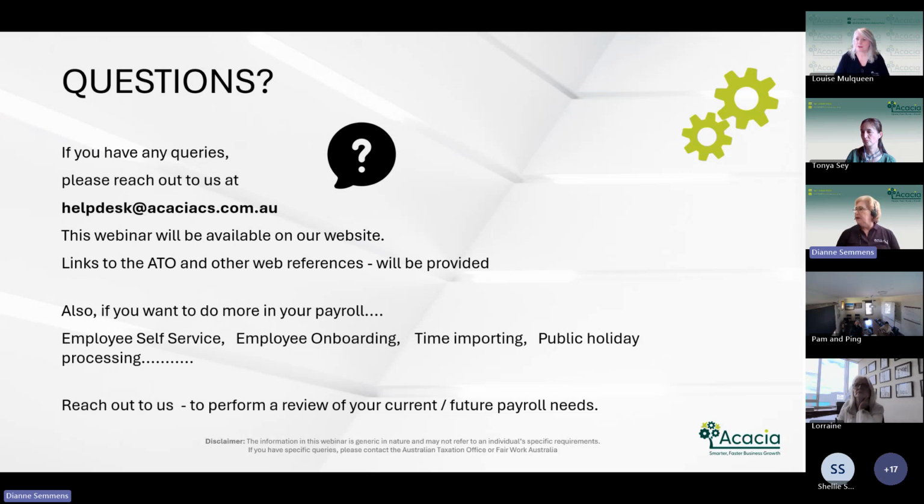I actually use a platform called Click Super, and in Click Super they have a really strong list of all the super funds that have merged, which I'll send out with this. So it means you don't have to go off to the super fund to find out who they've merged with. I mean, they really should be advising you, shouldn't they? But they don't. And the employees forget to tell us.